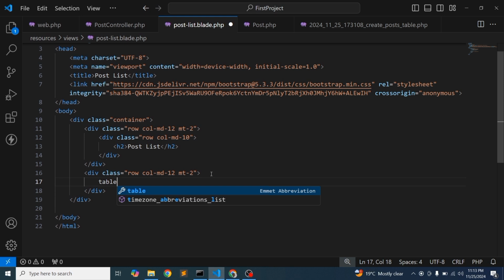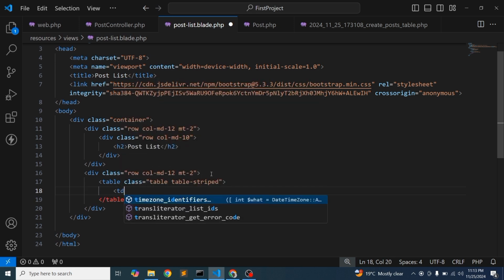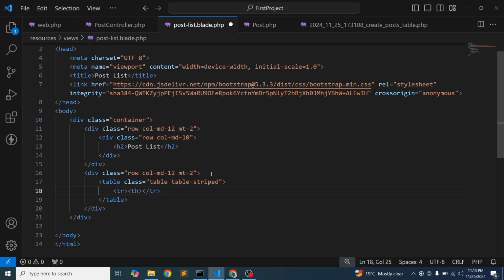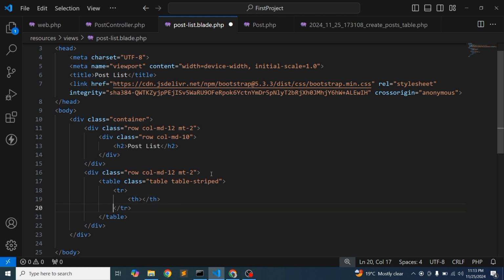The class name will be table, and then you can write table striped so that it will look better. Here write tr, and inside the tr we are going to create a heading th, and first we'll print the id. So simply here write id, and then title and content.